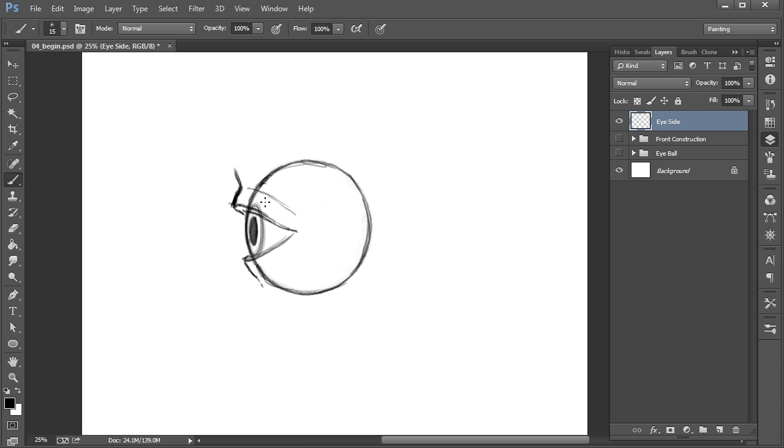Now this is where we can talk about the cornea. The cornea is like a transparent mound that sticks out above the iris right here, so just working that in. It's a little protrusion or mound, but it's completely transparent.